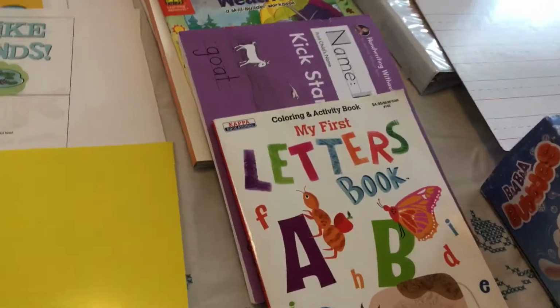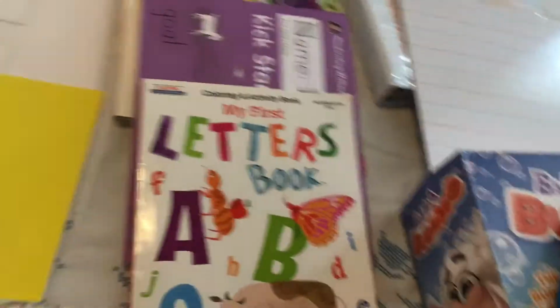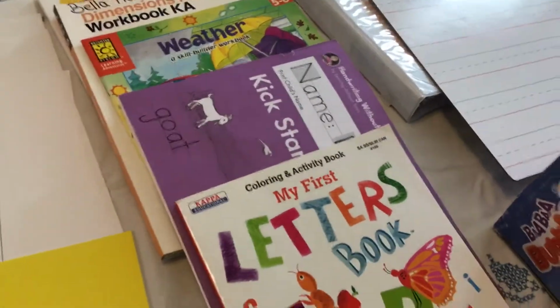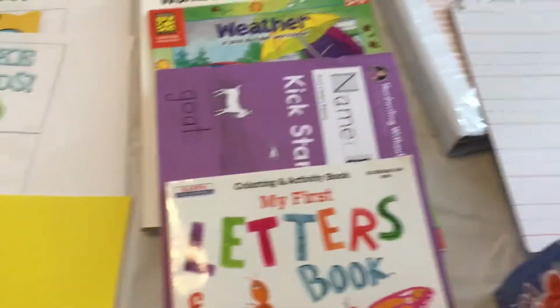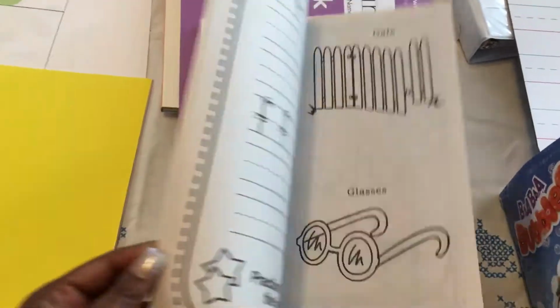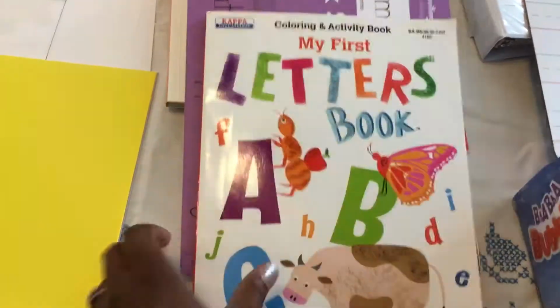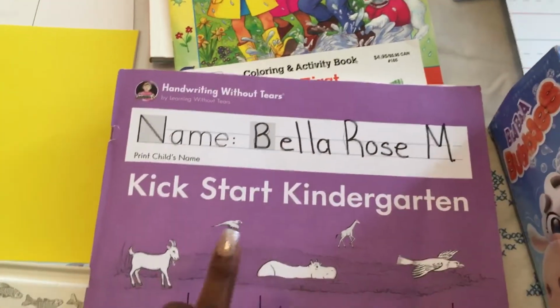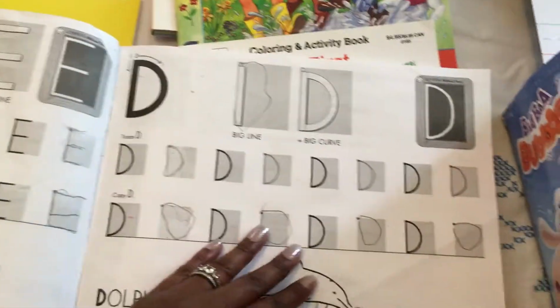Now, when I work with my older two, who are in 5th, 6th grade, and a kind of 3rd grader going on, we need a lot more concentration. She will pull some of this stuff out. We've got this letter book that's new. We haven't worked on this one yet. It's like a coloring book where you can write your letters if she wants to. We have our handwriting book, Handwriting Without Tears. I love Handwriting Without Tears.